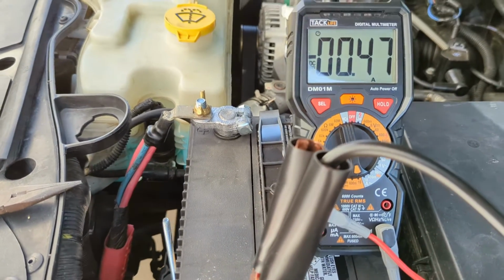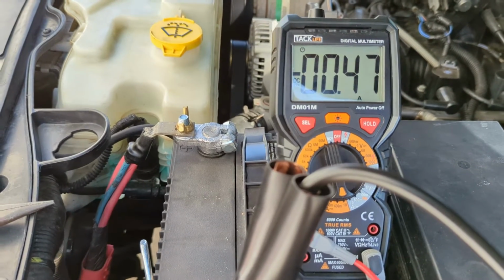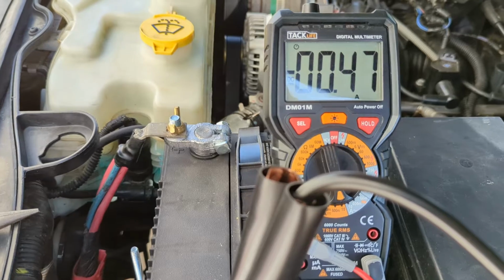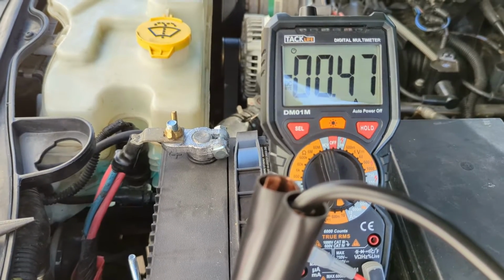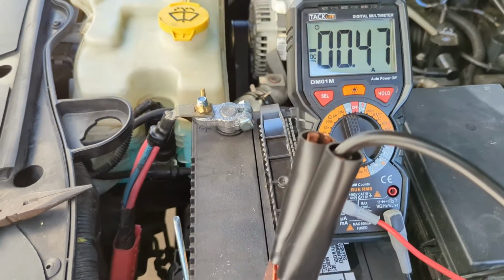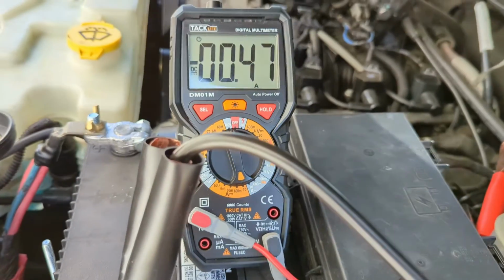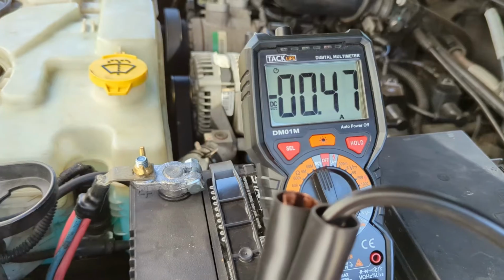You see it starting to drop right here. So we just lost something turned off. It's down to 470 milliamps. Here in a minute something else is going to drop off. You have to wait before you start pulling fuses out of your fuse box, which we're going to do right now. You have to wait till this gets down.